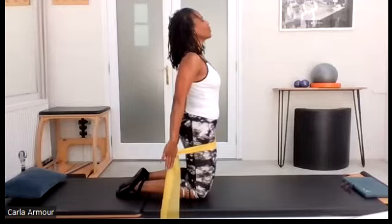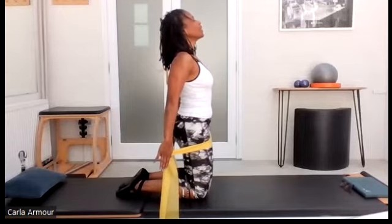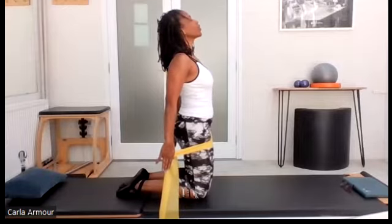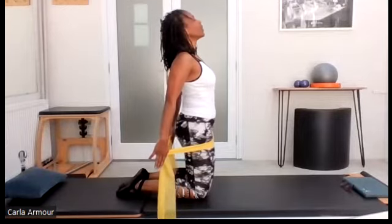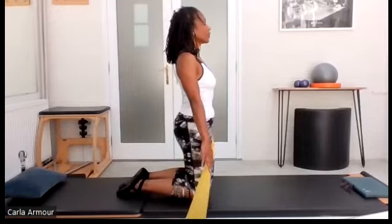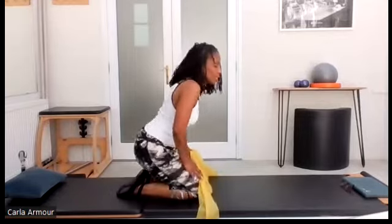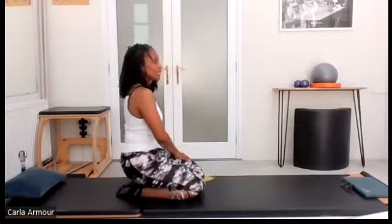Reach those shoulders open, open through the chin, the eye line, and feel that extension. Now draw the tummy in, so you're not arching out your lower back, you're arching out your chest. Feel that shoulders open, arms reaching back, down, and then releasing those arms, chest, neck, head, and shoulders. Fantastic. Sit down. Legs, give those thighs a little release.